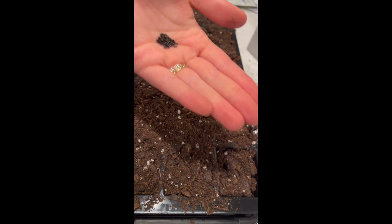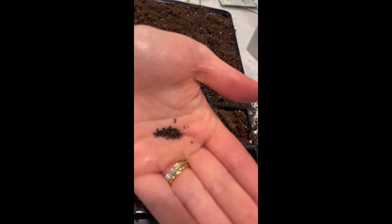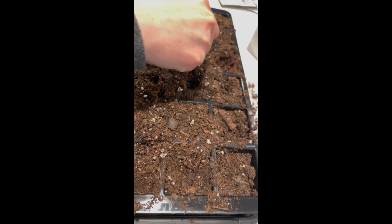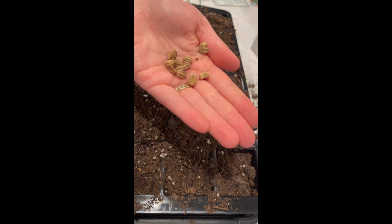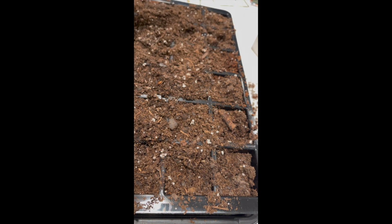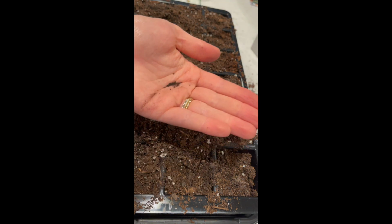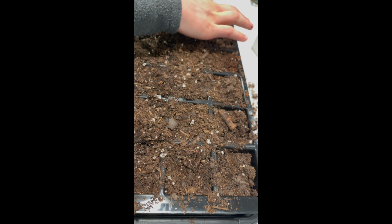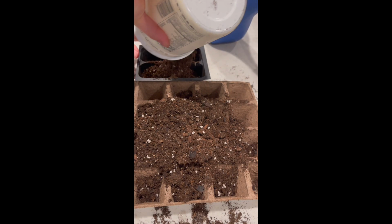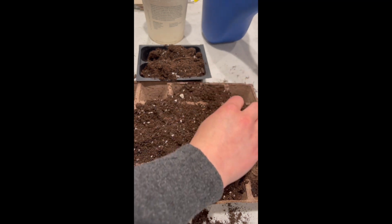I'm planting 2 different packets of celosia, again, mostly to dry and have for you in the Growing Home and Garden shop. And then next up we have some nasturtium, and typically I believe you would soak nasturtium seeds before planting them, and I totally did not do that. They are coming up nonetheless. And then I was gifted this packet of snapdragons, and you typically start snapdragons a little bit earlier. I started the rest of my snapdragons earlier, but since I just got these, I wanted to start them up indoors as soon as I could.